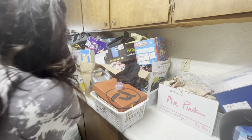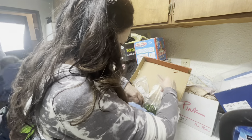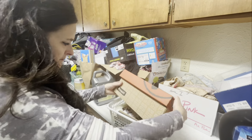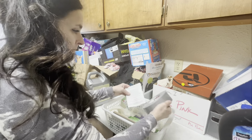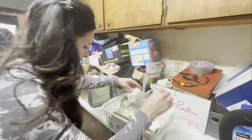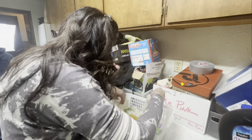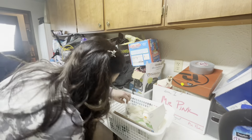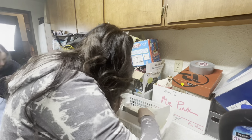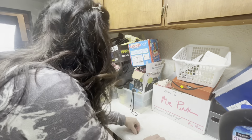What we're doing is called macro organizing. If you watch Clutterbug at all, I just saw her do a live the other day, and she was basically talking about just this, where if you have a room like this, you cannot just sit there and focus on one very specific category. So you put all the medical stuff together, period. That's it. And then when and if you have time to go back, then you can go back and micro organize it into different categories.